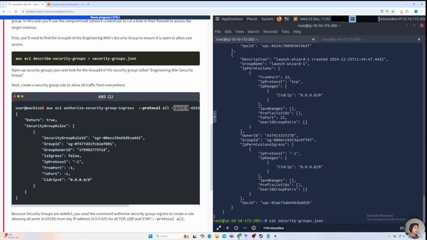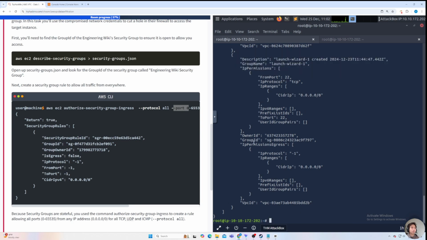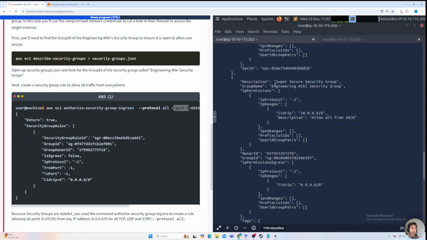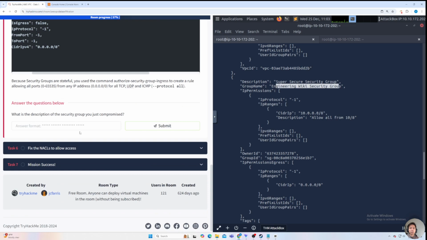I'll figure it out later. What I was trying to do was run an AWS CLI command to directly filter out the security group with the group name, engineering wiki security group. I kind of forget how to do it, so it's just going to be a waste of time right now. I'll just focus on the material, and then if I have time later, I'll show you guys, okay?